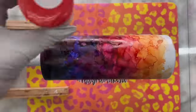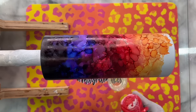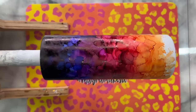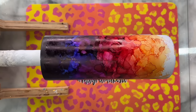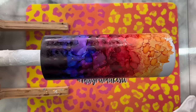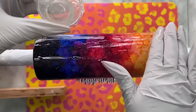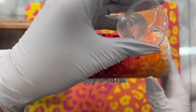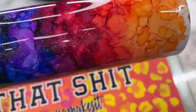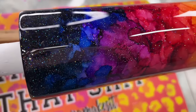Once our inks are fully dry, we're ready to apply our first coat of epoxy. I'm mixing a little glitter into 30 milliliters of already-mixed epoxy — just a small amount, not even enough to cover the top of the container. Don't add too much; you can very easily overpower this design with too much glitter. We just want enough to add a little sparkle to that night sky. I'm using Luma Lights Amazing Fast Set, a fast-drying epoxy that will be ready in just under four hours.